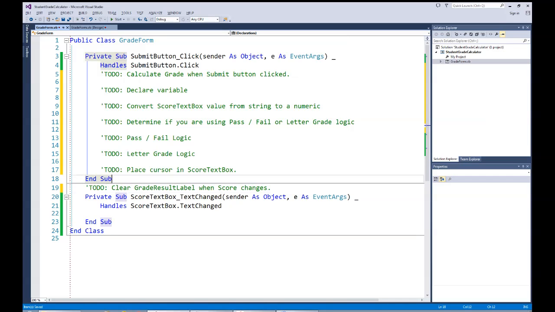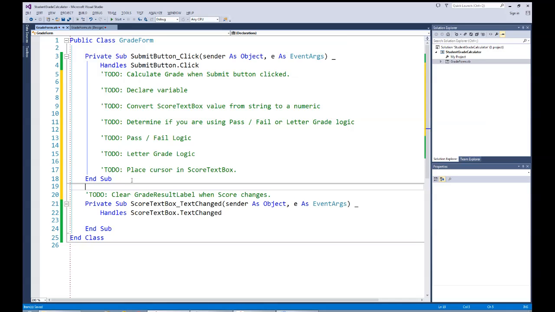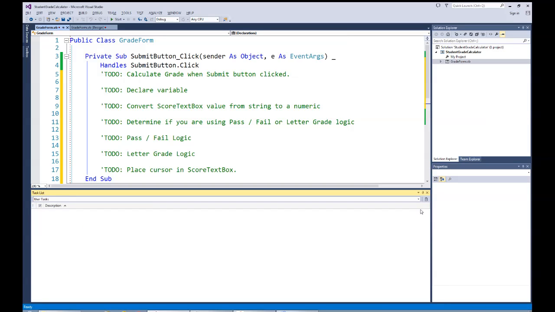Okay. So we've got our to-do, and if we go up to View, and then we go to Other Windows, we can go to our Task windows, our task list, and see what we have on that. And I can do that also by Control-Alt-K. Now I've got my task list, and I'm going to change it to comments.